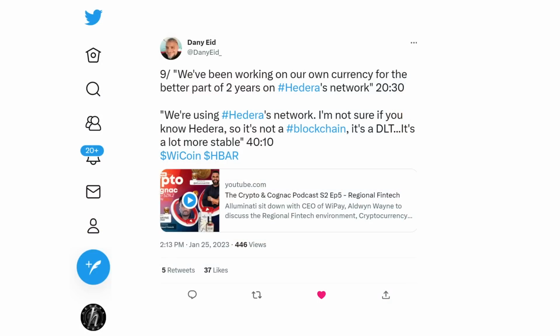In the truest sense, I think they said 50,000 websites and payment providers, ATM or payment card providers, whatever it is, are using this new YPay. They've also got partnerships with MasterCard. I don't know whether the Hedera Token Service token is in there yet, but I'm sure we'll learn more in the future about what the relationship is. But what a fantastic announcement to hear in that space for the first time, and then to have it backed up by Danny in his thread. I'm sure we'll hear more about that soon.